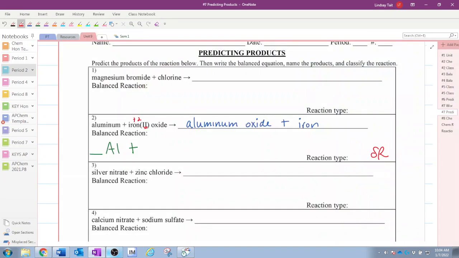No, the red part is just the work. Right? The answers are what I'm putting in blue and green. Like, do we have to show our work? No. All right, so there's -2. And so when I'm crisscrossing, +2, -2. Oh, those are going to cancel out, right? They're going to simplify to ones. So we're just going to be left with F, E, and O.